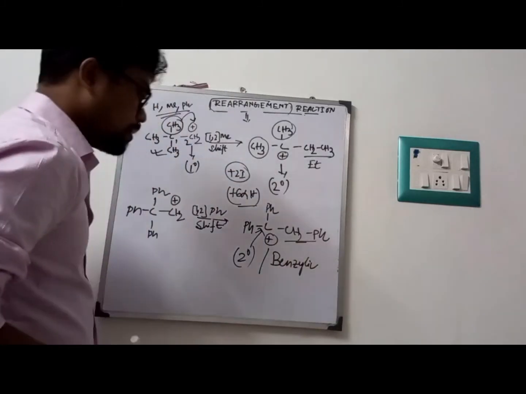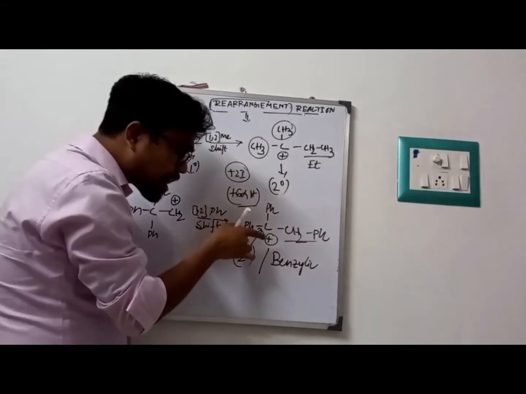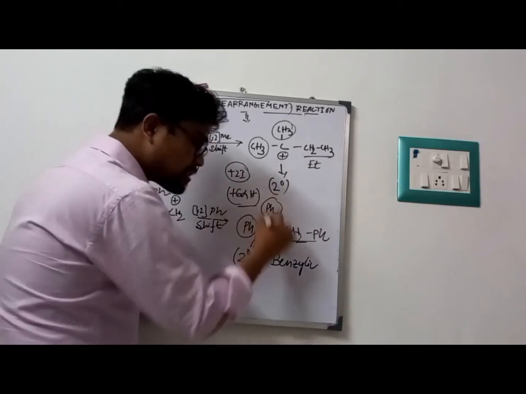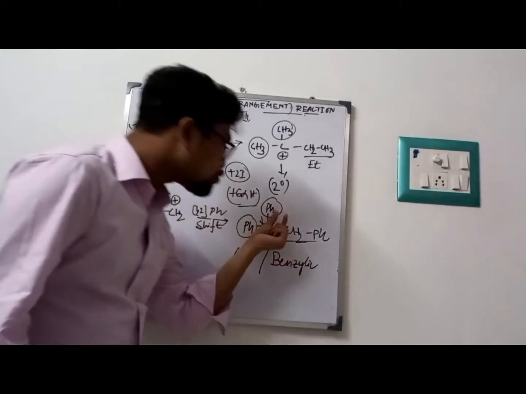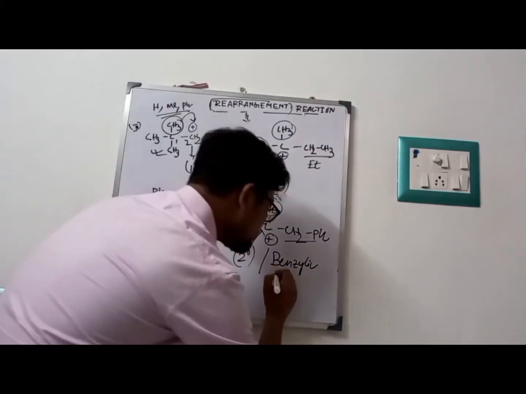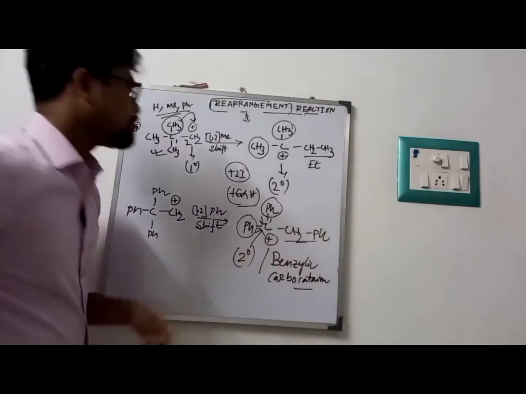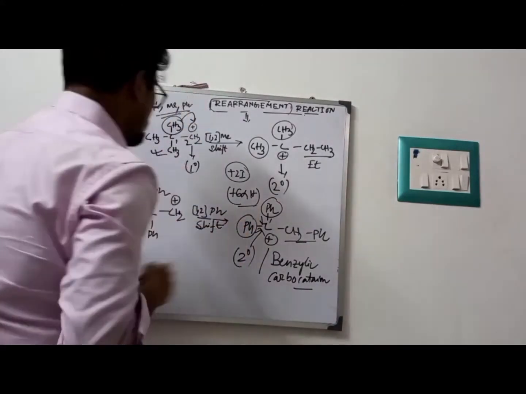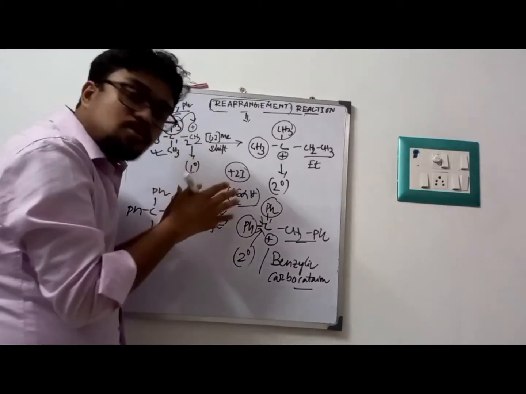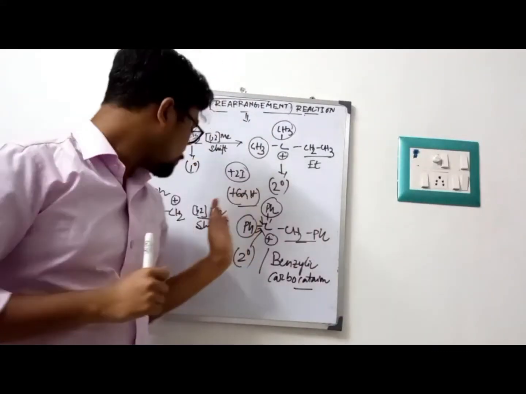This carbon is now 2 degree, as well as this is a benzylic carbocation. I have taught you very briefly about the benzylic carbocation, and I have shown you why the benzylic carbocation is so stable. It is stable due to the 2 phenyl rings participating in resonance with this carbocation. So this rearrangement will occur very vigorously. So there are 3 types of rearrangement. First one is 1,2 hydrogen shift, second one is 1,2 methyl shift, and third one is 1,2 phenyl shift.